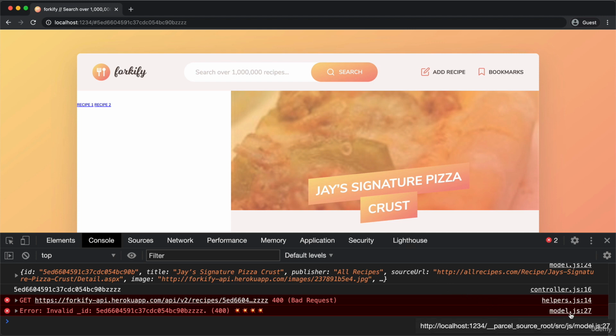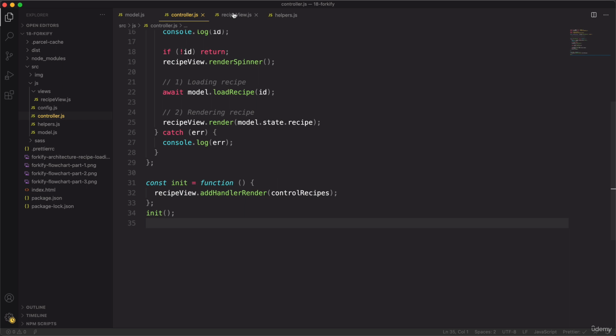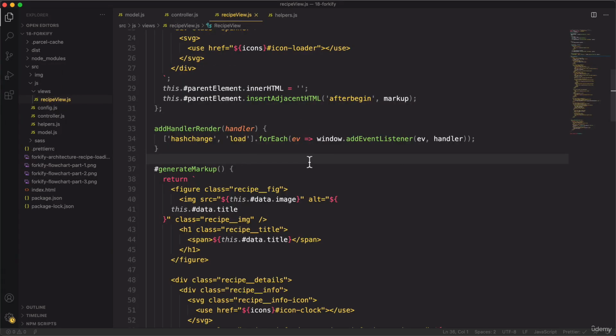So right now, we are handling the error actually in the model, right? So remember how I said that for now, handling the error is simply logging it here with these small emoji. And so again, that's basically our current error handling strategy. However, it is not correct, and also it doesn't happen in the correct place. Because if we want to display something in the view, then of course that code should also be in the view and not in the model. So let's go back to our code and to our view and implement a new method here, which is going to be responsible for displaying that error message.